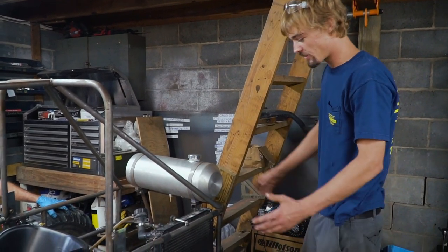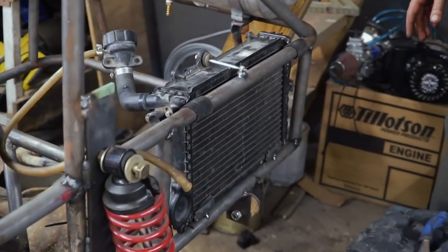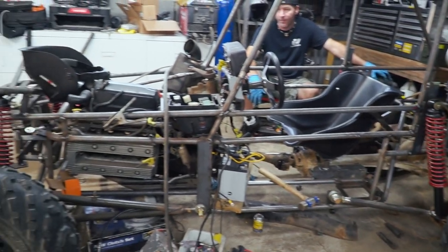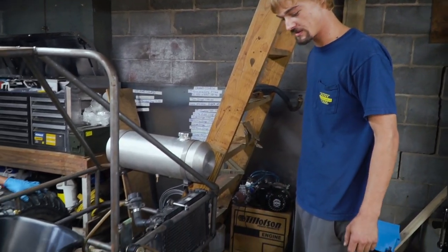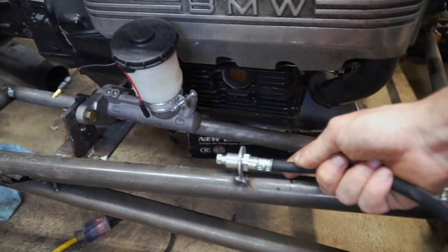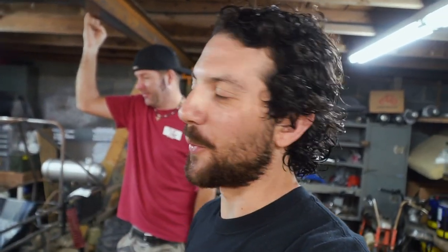Charles, what have you been working on? Well, I've got the radiator mounted — don't look at it too hard, but it's in there. We've got some rubber isolators to make sure it doesn't rupture. And we have to run some metal tubing to keep the strength, then use rubber hose for the elbows. There's still quite a bit to do, so just for mock-up. All these guys have been working on their stuff — I went ahead and welded some brake line brackets, so our rubber line has a place to mount and our hard line has a solid place to bolt into.